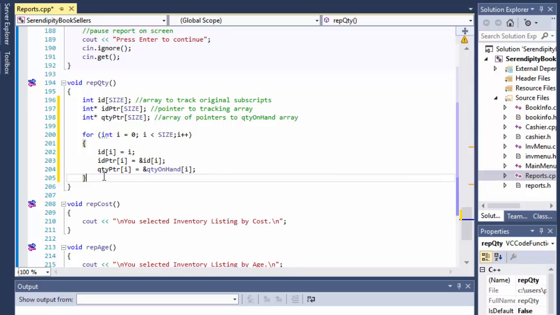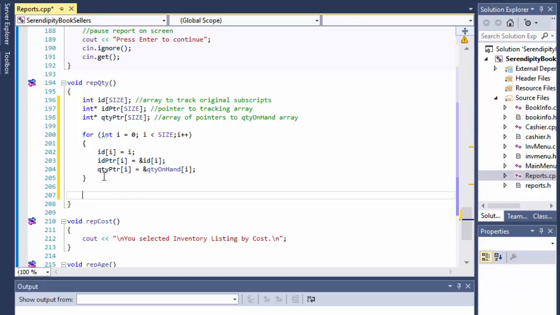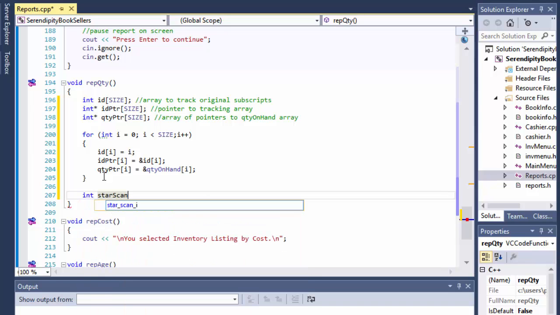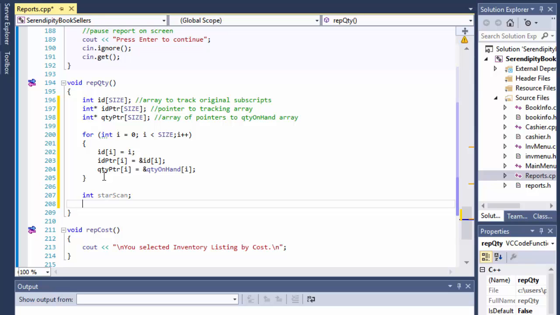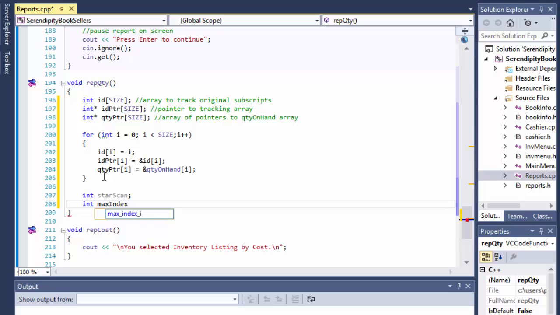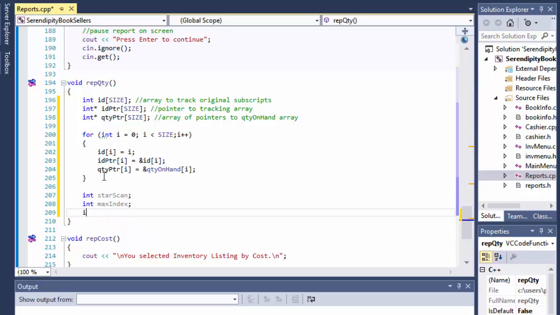All right, so next thing, since we need to sort these for the report, we need more variables. Start scan. It's going to be an integer. We are going to be using selection sort, so that's why I'm using these variables. And now again we got a pointer of integer, which is going to be a temporary ID.